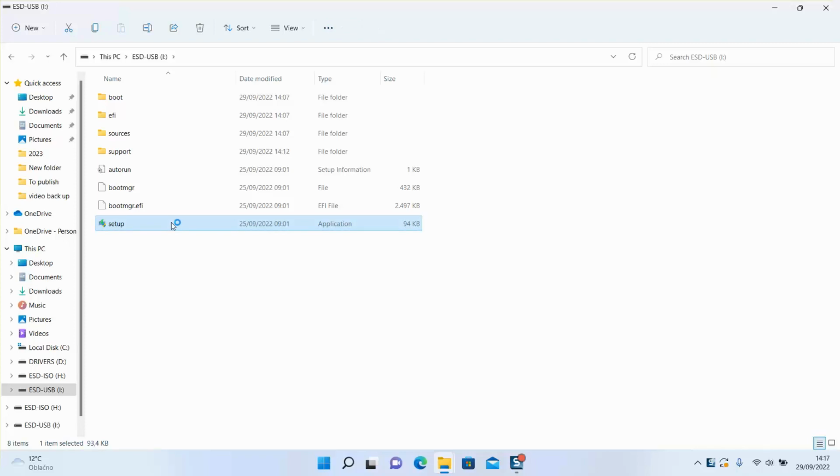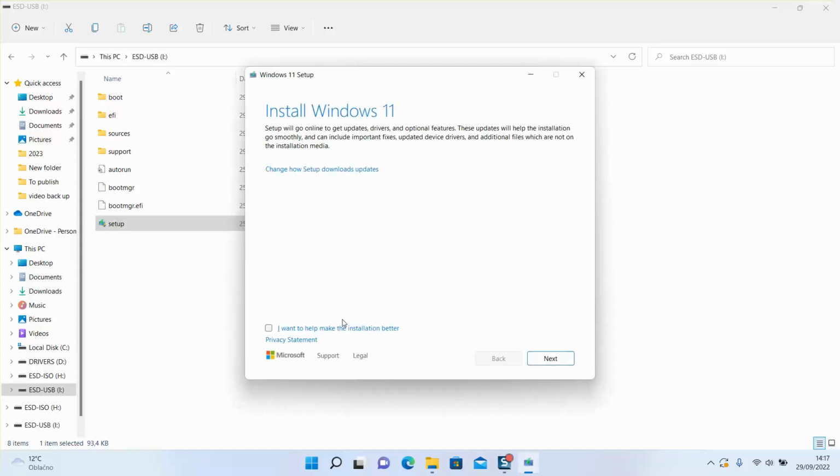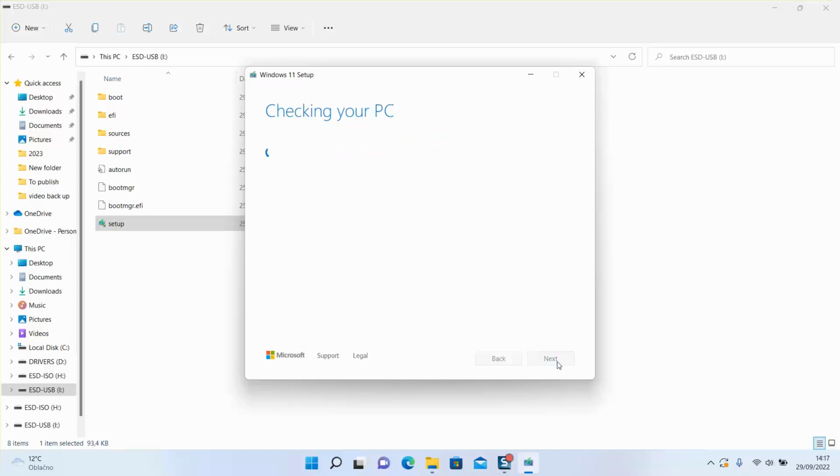You can double click on that and Windows will ask you if you want to allow this app to make changes to your device. You can click yes. And you can check, just to check if the process will start. You can cancel at any time. Now, as I can see, it's running fine. And my installation device or my bootable USB or my installation SD or USB flash drive is ready. Name it as you like. You can always check. And we can just click next and go ahead.